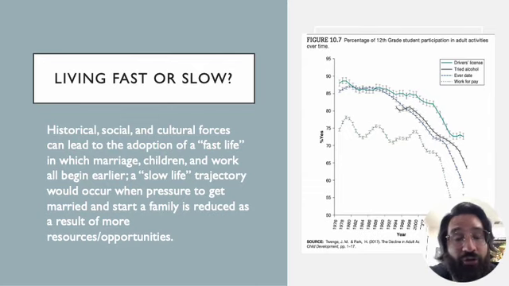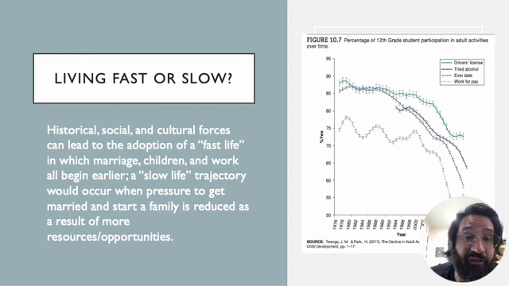We can also look at just general trends historically. And it does look like, culturally speaking, as this graph will show you, we have driver's license, tried alcohol, ever dated, and working for pay. And notice the trends here, right? They're all moving down in terms of the percentage of 12th grade students who report engaging in those kinds of activities. So there are fewer and fewer 12th graders, for example, getting their driver's license. There are fewer 12th graders working than were working in 1976, or dating or drinking. So it does point toward a generally slower life trajectory over time, at least in the United States.